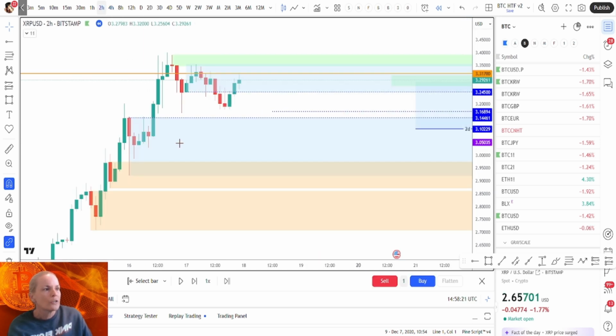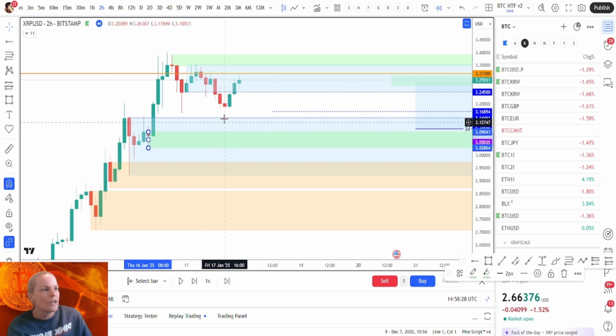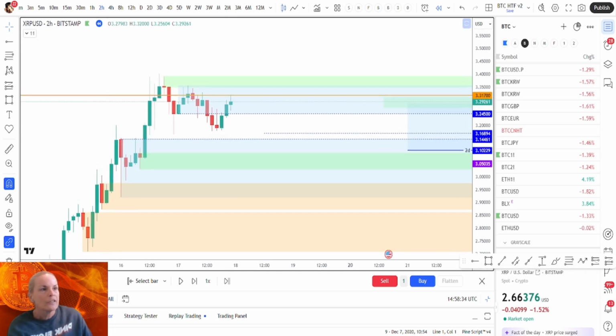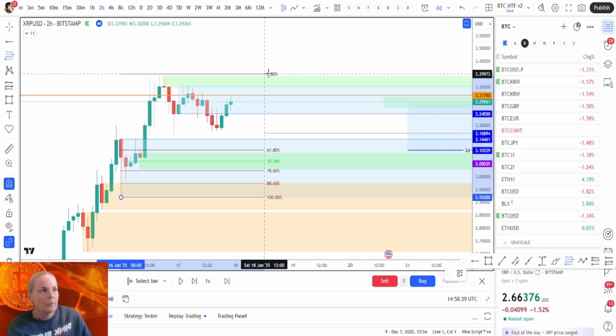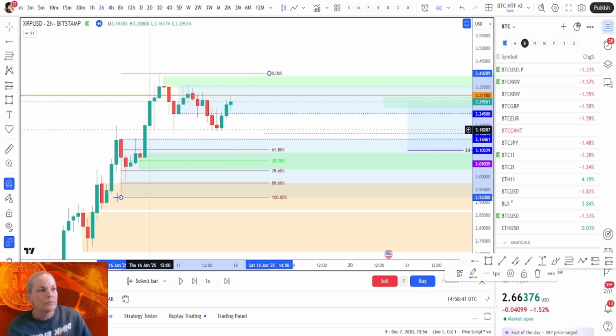The 2-hour chart, okay, so we've got a new 2-hour demand in here. So this is a bit of a choppy, messy zone, but really I want to be seeing the test. You can still long at this point on the test of this 8-hour, maybe on the hourly inside it. And again, these are aggressive entries that you can get if you're trying to scalp with the trend. You can fib that last up move, and again, this 61 to 70 area is a possible long entry.